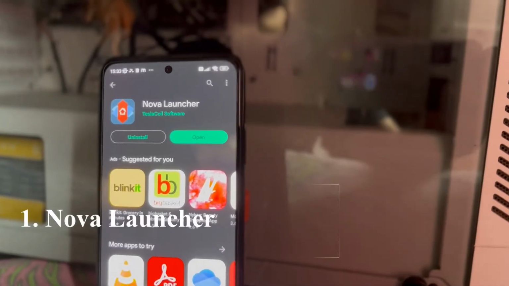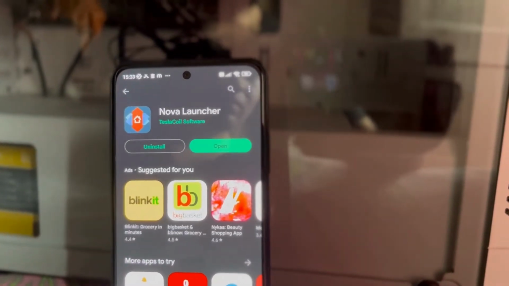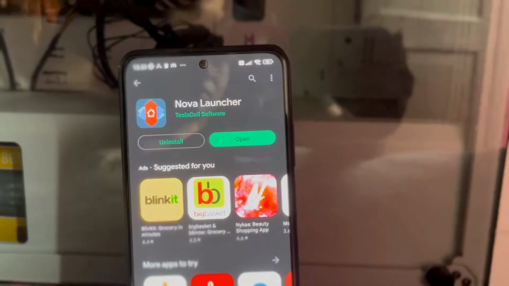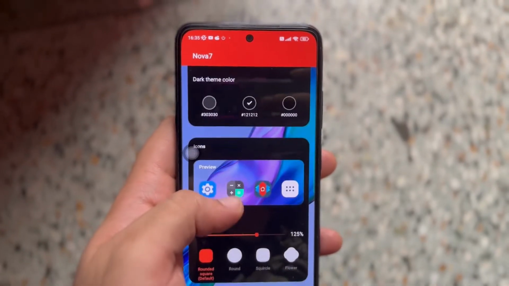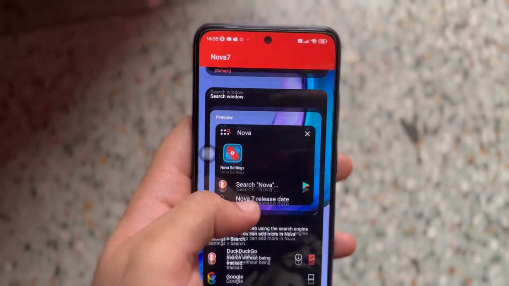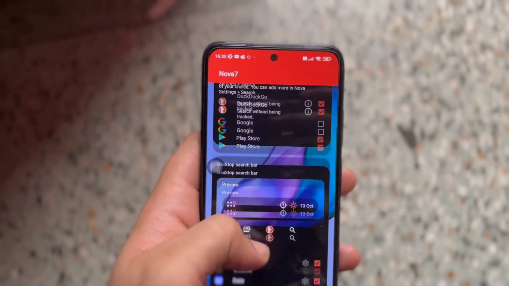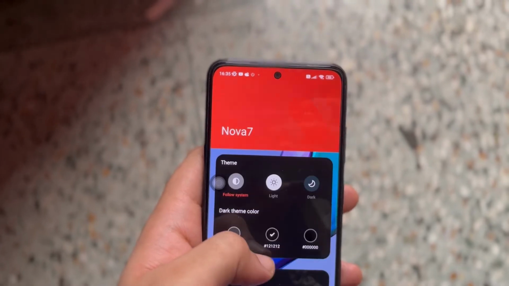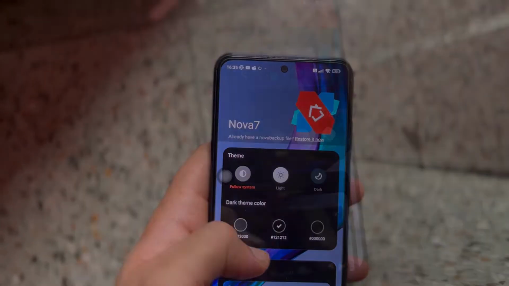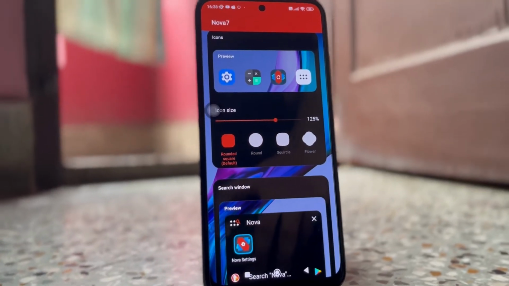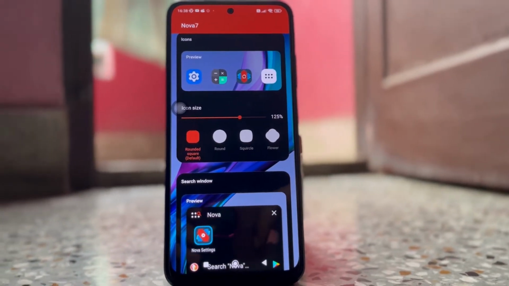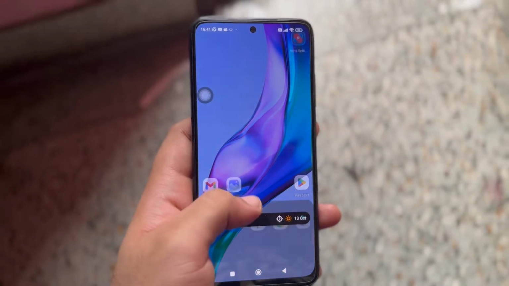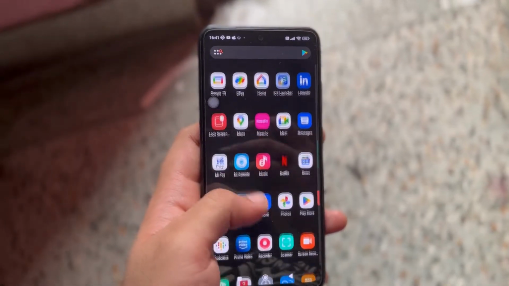Okay, first things first, the Nova Launcher. This is by far one of the most popular and liked launchers on the entire Google Play Store. It just has one of the most elegant and precise styles of all of them. If you just want a hassle-free and normal experience on your home screen without working too much, this is the way to go. It is inspired by the stock Android experience provided by Google. It is just amazing in every way.